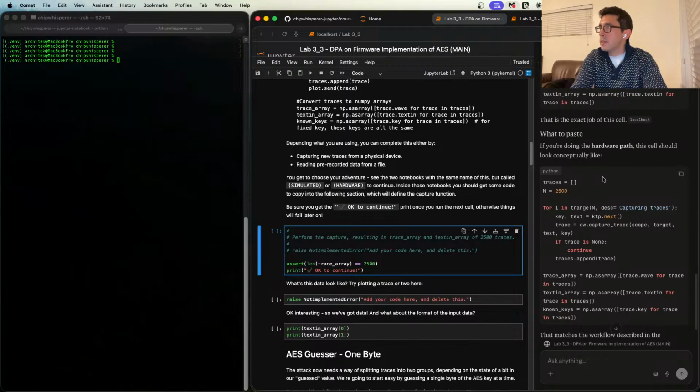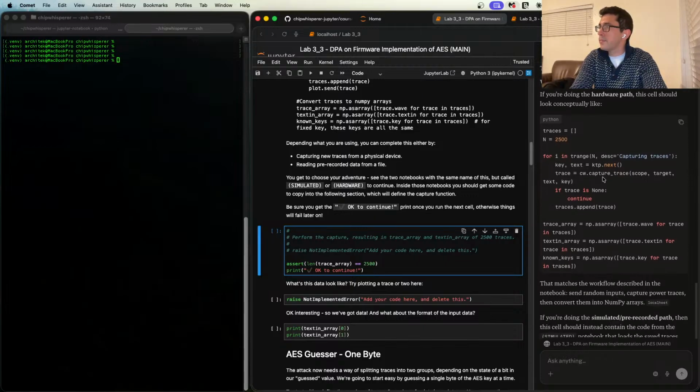If you're doing the hardware path, the cell should look conceptually like this.